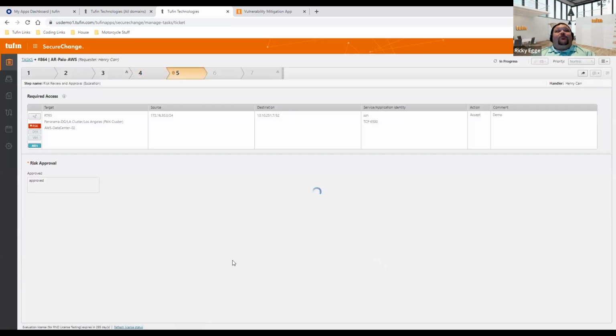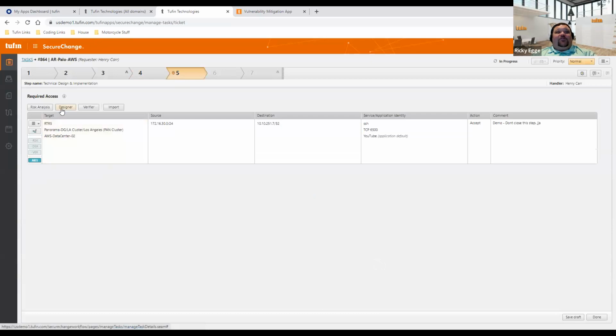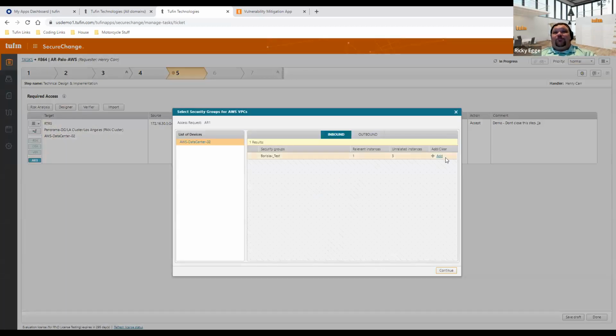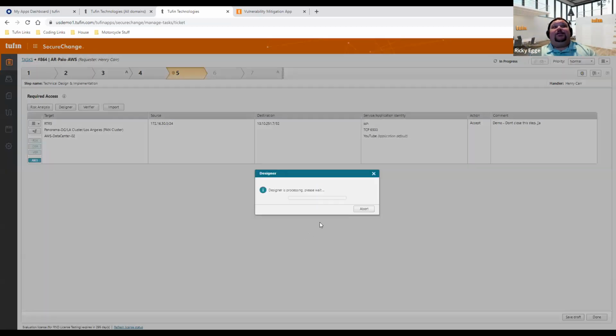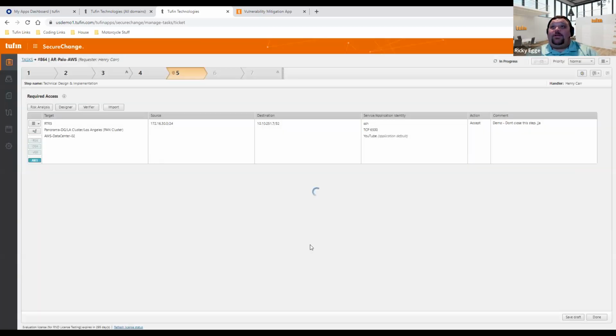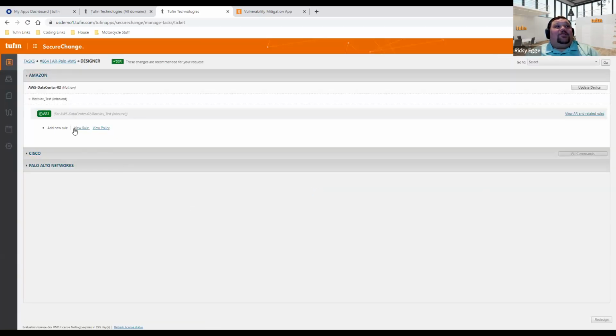From there, we go through the approval and we actually get into the design of this change. You'll see the designer button is not green or anything here, it's gray. So we're going to go ahead and run the design. What this is going to do is actually calculate the changes. We'll select the AWS security group that this is a part of. So you can see that this is a hybrid change, right? It's looking at my data center, it's looking at a router, and it's looking at AWS as well. As it goes through, this is a smaller deployment, so it'll calculate this change pretty quickly. And it's going to come back and tell me what needs to change.